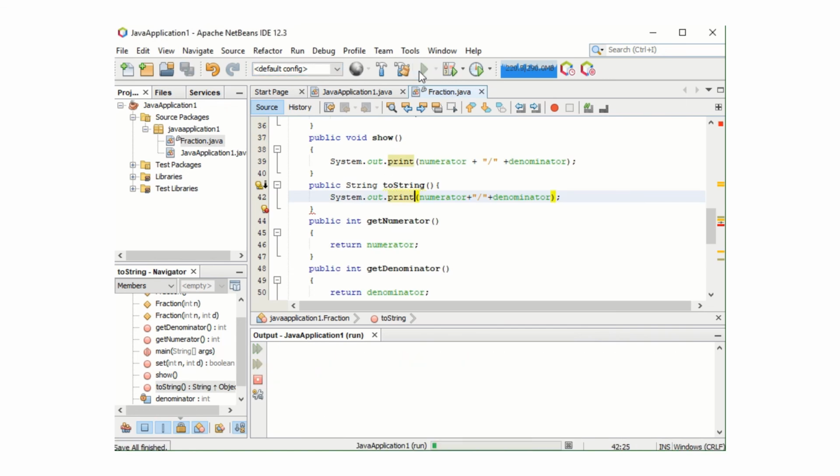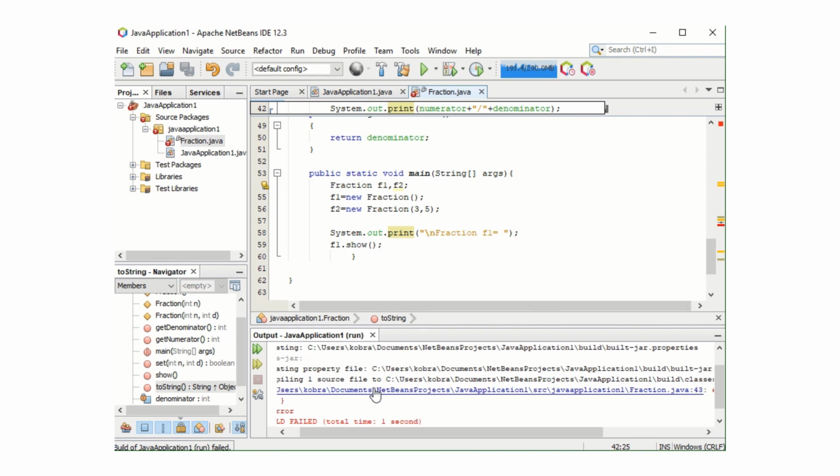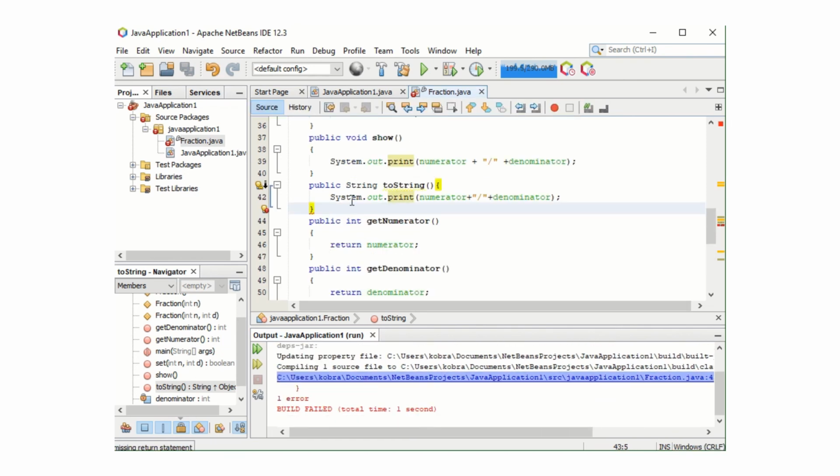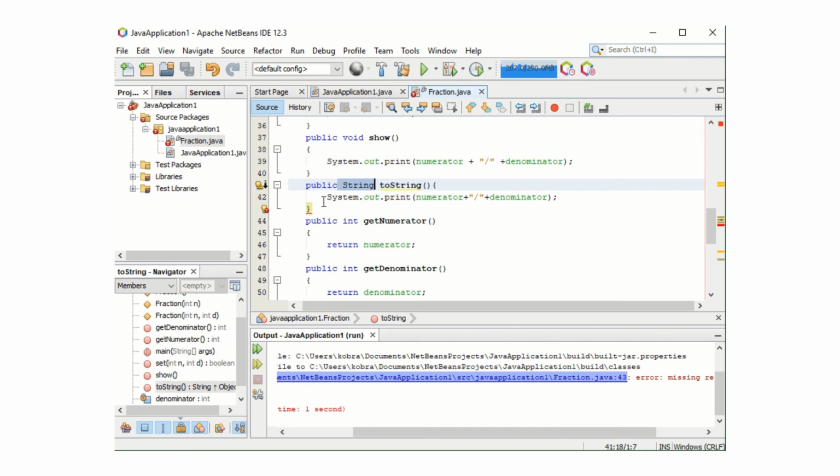Okay, let's run the code and see there is an error. In this line, it says missing return statement. Yes, because here we have a string, but we don't return anything, so it needs to be returned.